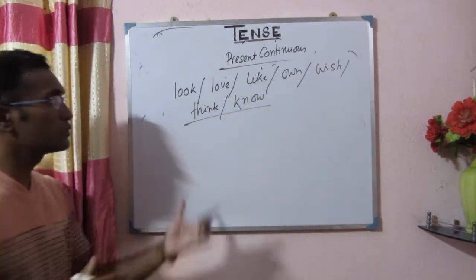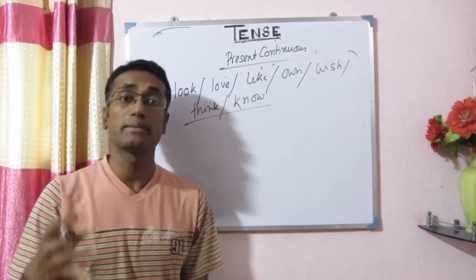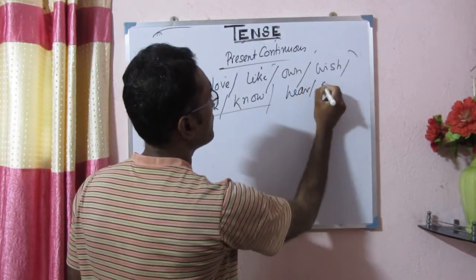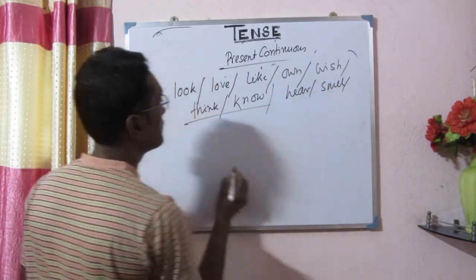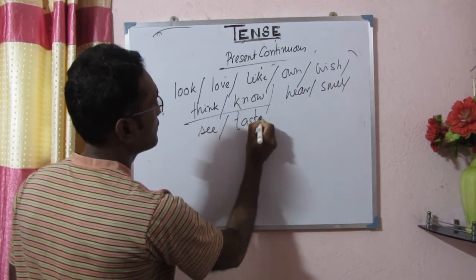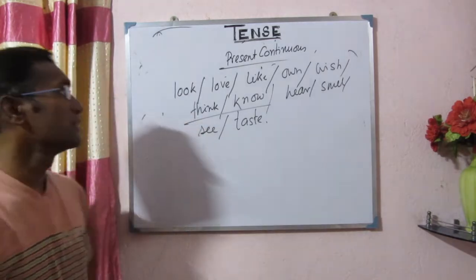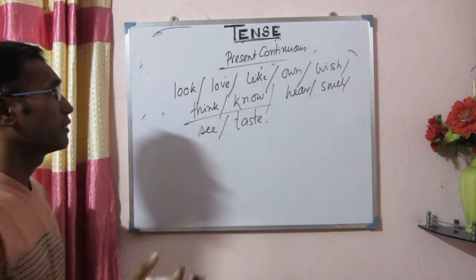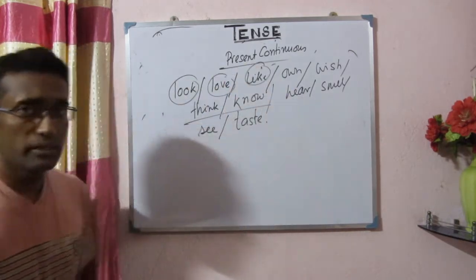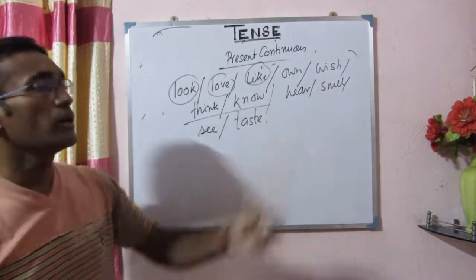So when you use these words, you are not using ing with them. Always remember that. Hear, smell, see, taste. Not using ing with them. But nowadays, some well-known writers are using looking, loving, liking in their sentences. But in a general way, we are not using ing with these words.